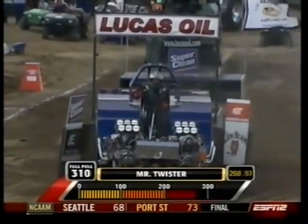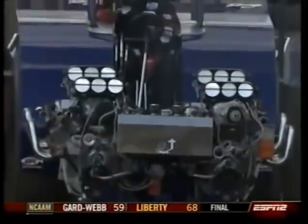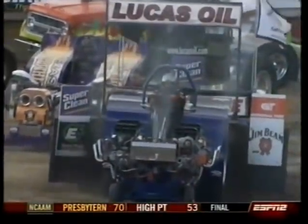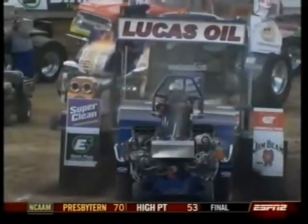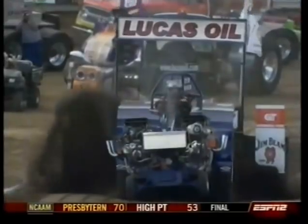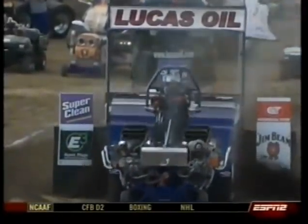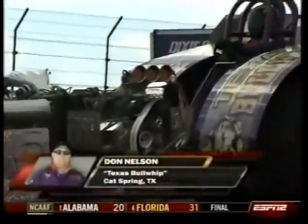Something giving up on it. You can hear that one just die away. 270.15 feet. And normally when you hear it die away like that, that means that the pilot has started to get out of the throttle to keep the damage at a minimum as these things are hooked up together. You can see he's got some fuel problems right off the bat. A lot of extra fuel being burned out, those little clouds that you see right above the headers. And he's got good torque, but just can't seem to get it hooked up and keep the front end up in the air like he needs it, and then he lets out of it.